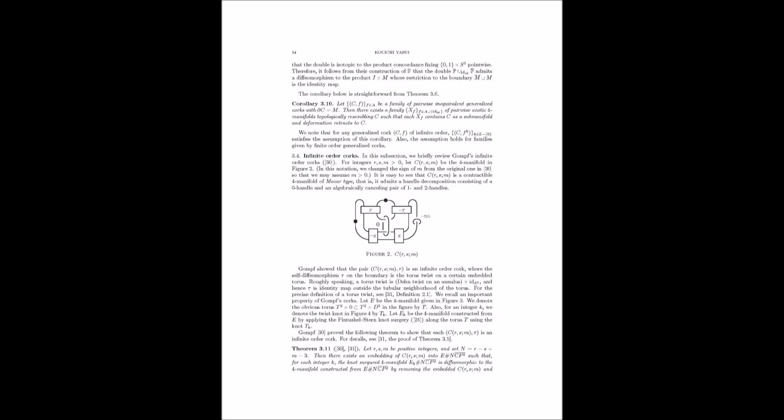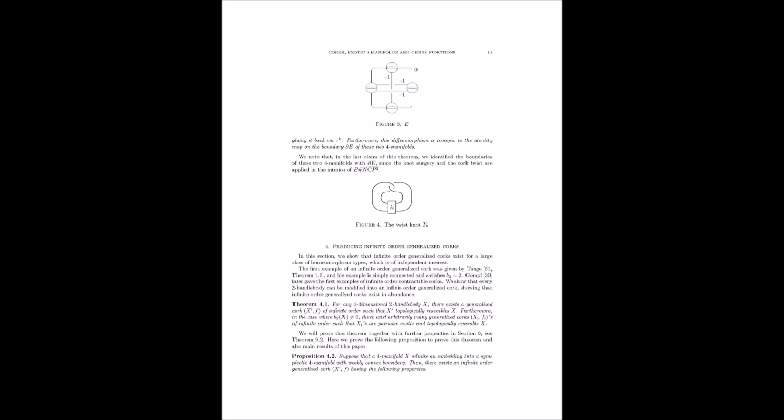Exactly. And what's incredible is that this paper shows you can use these corks to create not just one, but an infinite number of exotic versions of almost any four-manifold with boundary. And get this. All these versions can have the same genus function. Wait, really? Yeah. That's mind-blowing. So you're saying we can have infinitely many four-manifolds that look the same topologically, even when we probe them with the genus function. But they're all smoothly distinct.